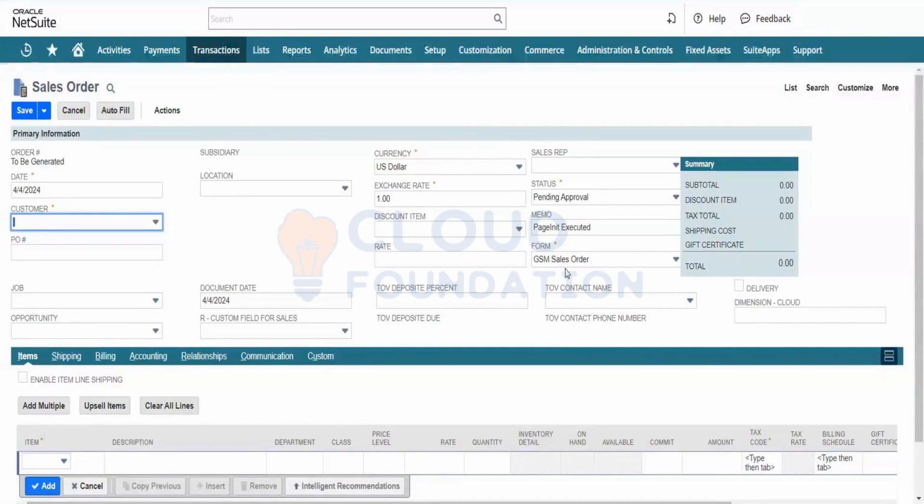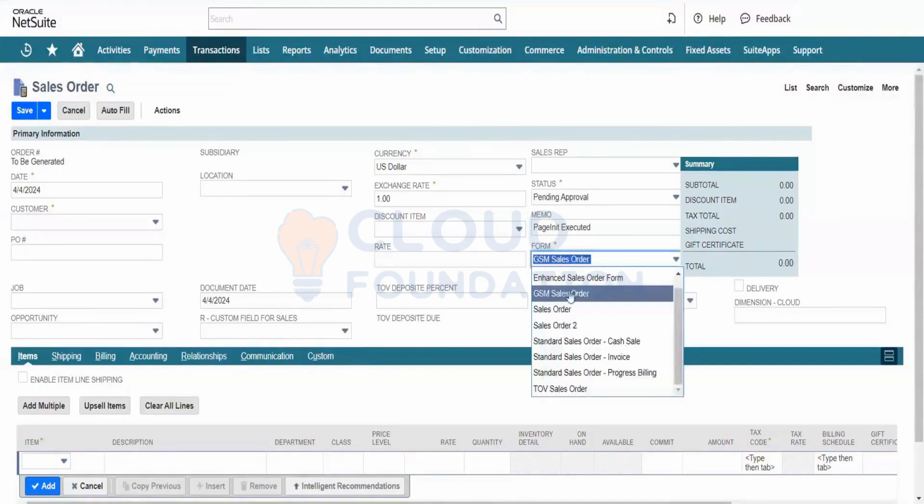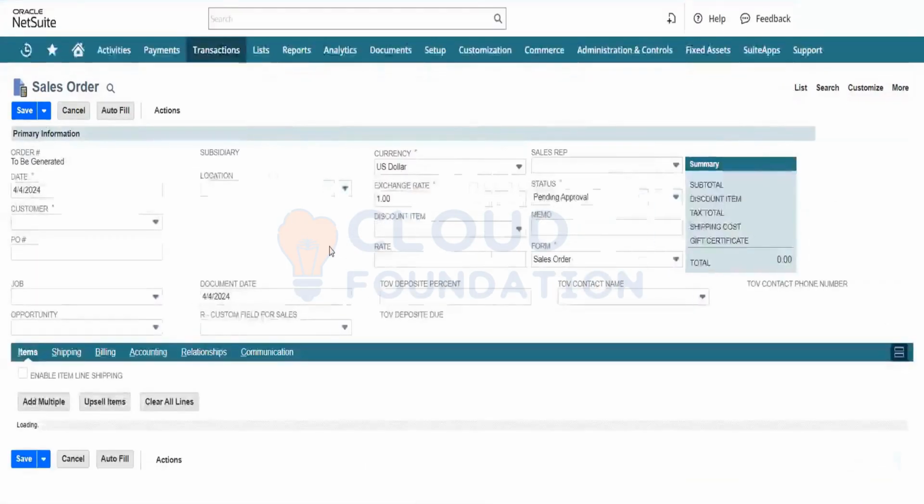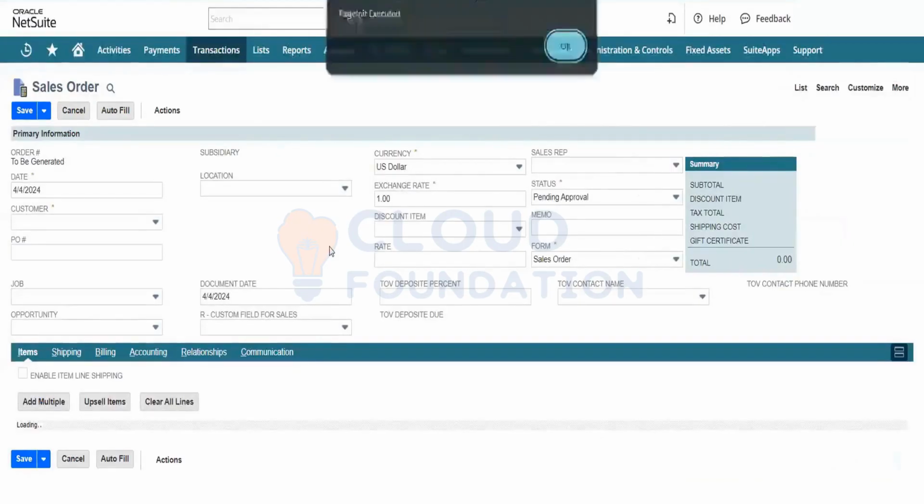So this form now is a GSMN sales order form that we have created. If you remember, certain forms we have renamed to GSM and then we have created. So let us go ahead and take a standard sales order form so that you can understand what all options you would have on a standard sales order form.